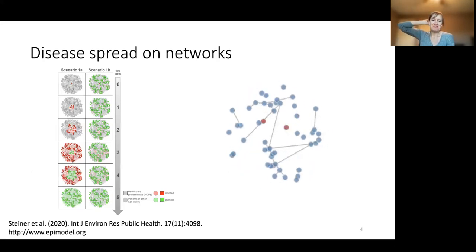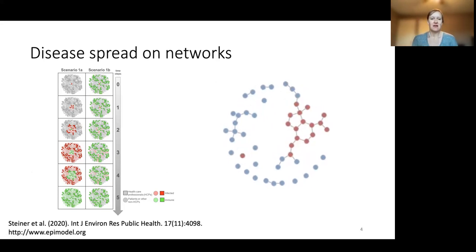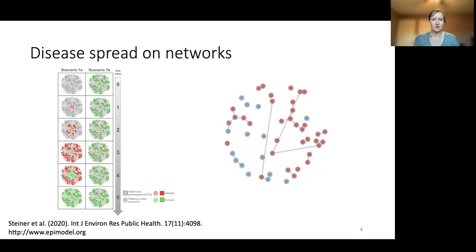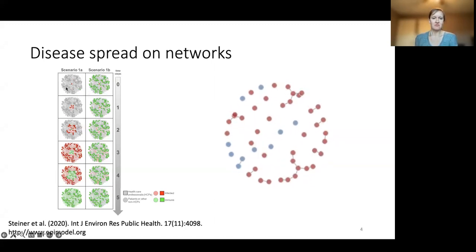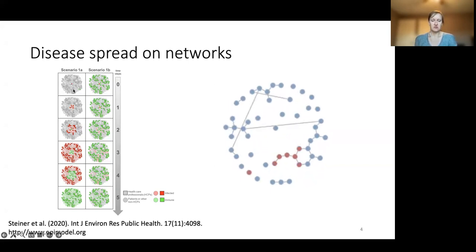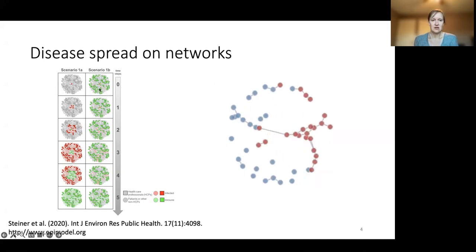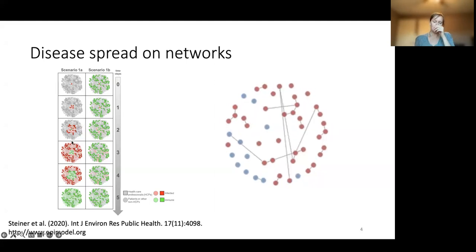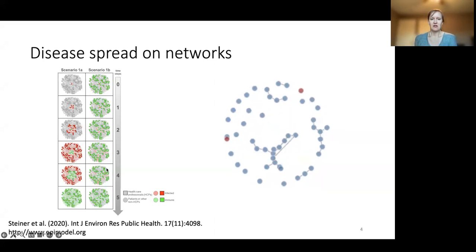So jumping immediately to infectious disease, within disease spread of networks, on the left we have a very basic conceptualization of the role of herd immunity in the spread of a disease on a network, where on the left you have a fully susceptible population where one infected individual is introduced to your network, and on the right you have a fair number of existing immune individuals. And so you see that the disease spread across the network is much more rapid and widespread on the left than on the right column.